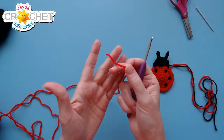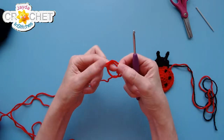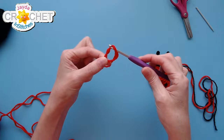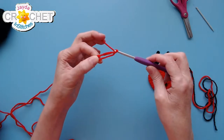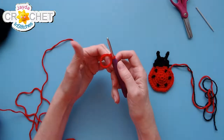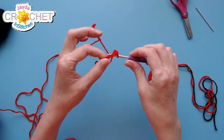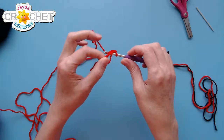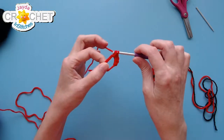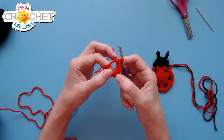We're going to start with our red yarn and make a cinch circle. Don't be afraid of the cinch circle — just cross your yarn into a little circle so one side leans over the other. The hook goes through the circle, grabs the long working yarn, picks up a loop, then chain one to secure your circle. You can work all your stitches over top of your short tail. We're starting with six single crochet in that circle, not joining rows and not chaining one to begin a new row — working a continuous round.